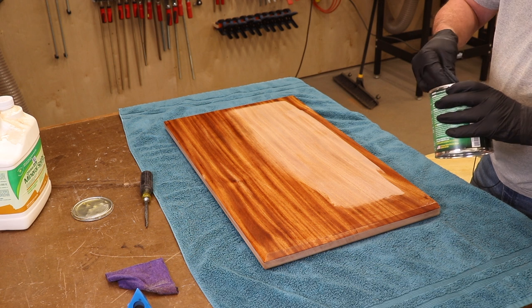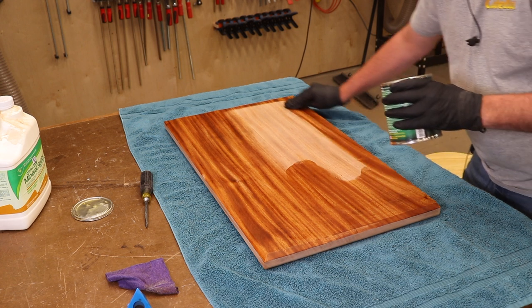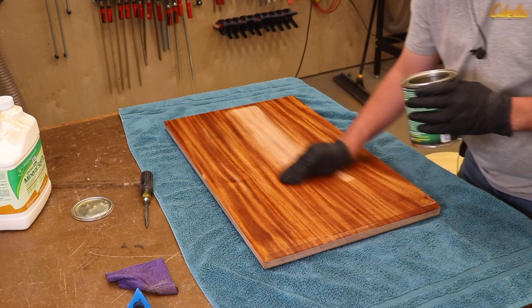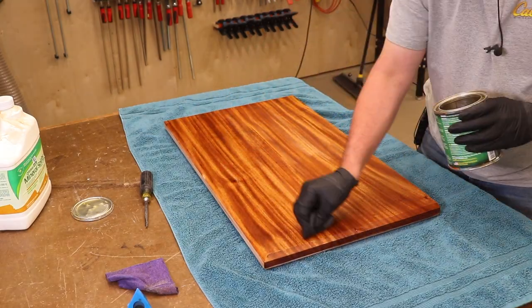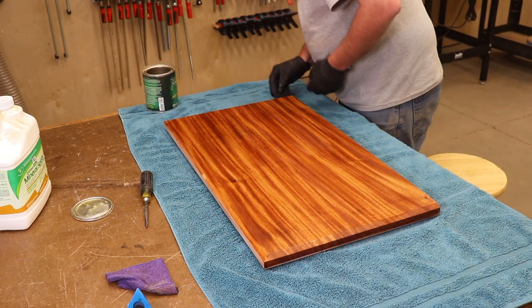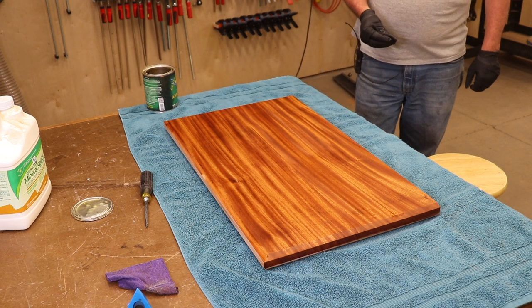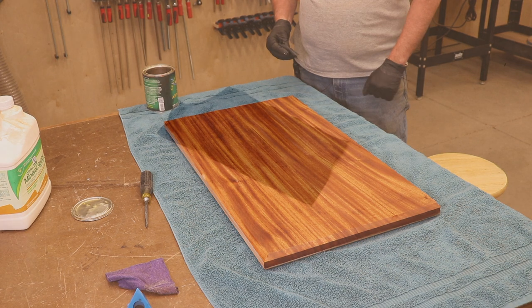I try to always start on the bottoms so that I can flip it over and put it up on painter's pyramids. And I'm not too concerned if I get a little mark from the painter's pyramids. And now I'll let that piece cure. I'll move on to the other pieces, and I'm going to do all the rest of those nightstands exactly that same way. One last tip, anything done in oil, spread your rags out on a concrete floor or outside or somewhere where they're not going to burn your shop down.